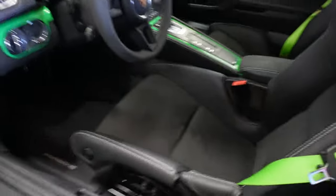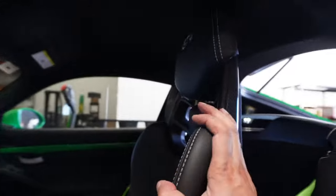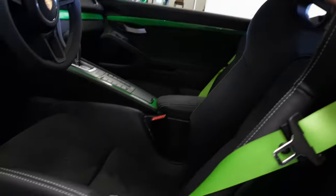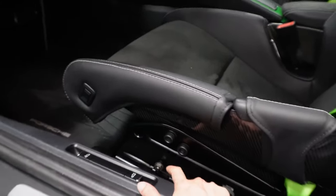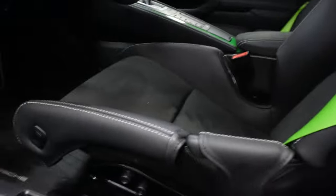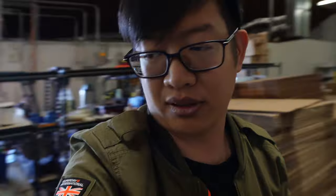Today we are in his warehouse because he was kind enough to let us use his space so we can install some seat bracket recliners. I know this doesn't really look like much — it just looks like a piece of metal. The seats are really, really upright, and when I'm in the seat wearing a helmet, it's a little uncomfortable. We're gonna install the brackets, which should hopefully tilt the seat back a little bit so that when I'm at autocross or on the track, it'll be much more comfortable.